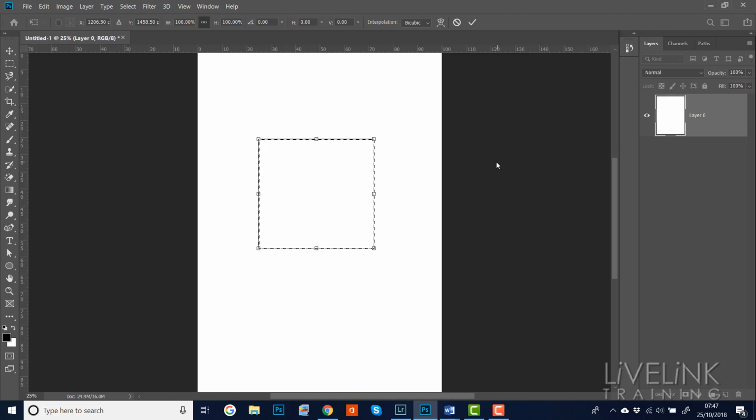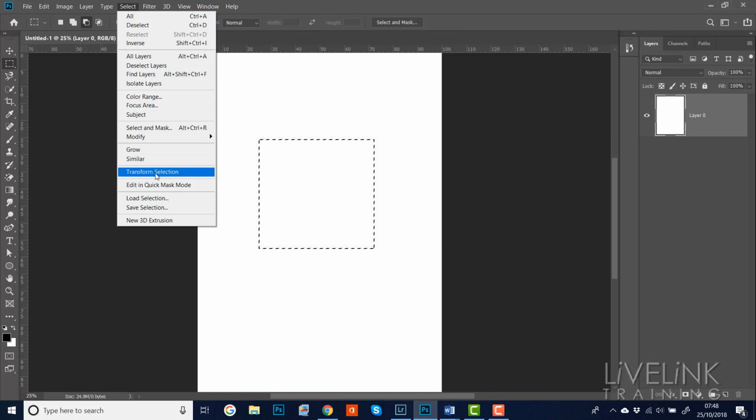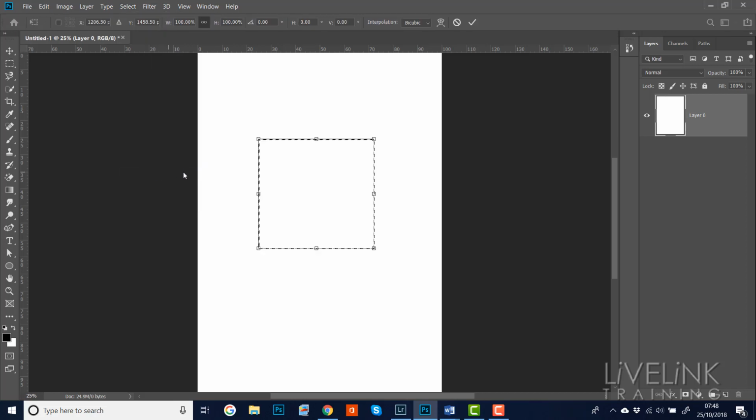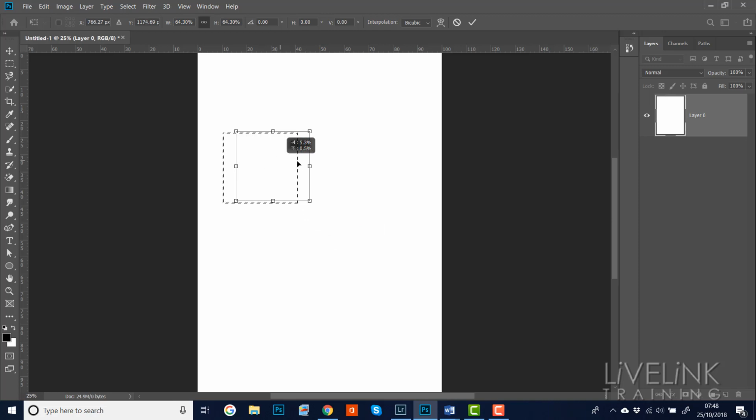And now what I'm going to do is go to this relatively hidden command: Select, Transform Selection. Now it puts the same control handles up, but this time if I grab a corner, it just transforms the selection. Is that not cool? So now I've not got any big ugly holes that I've cut in the actual image itself. And when I've done, to accept the transform, all I do is I can double click inside the transform, or I can go up to the tool options bar at the top and click on the tick.